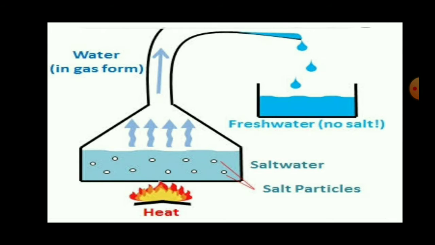Now, we know that 3/4 of the earth is covered with water, with ocean water, with saline water. We cannot drink this saline water, but this saline water of the ocean can be made potable, that is, fit for drinking, and this will reduce the scarcity of drinking water to some extent. In cities like Dubai, which is in the United Arab Emirates, such a method is being used. Sea water is converted into potable drinking water.